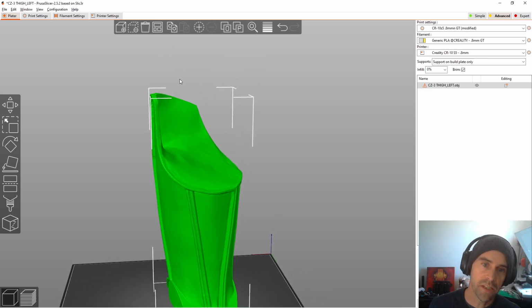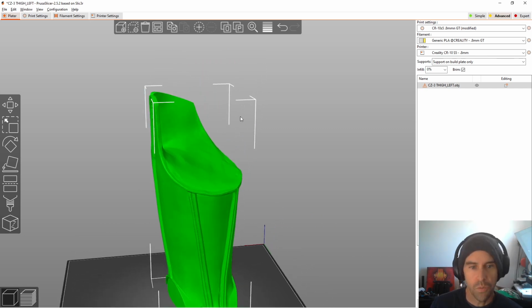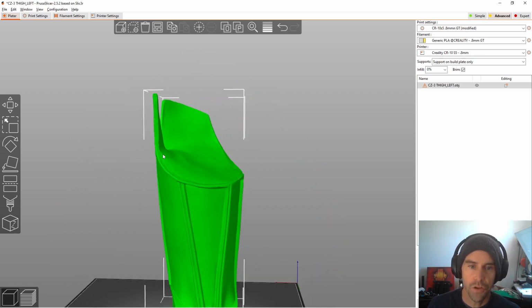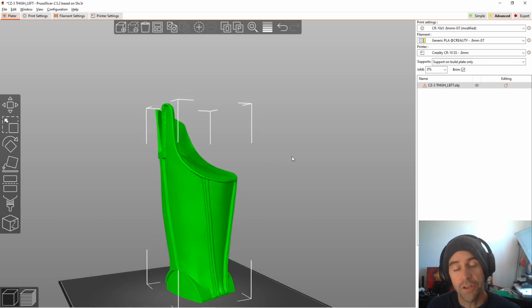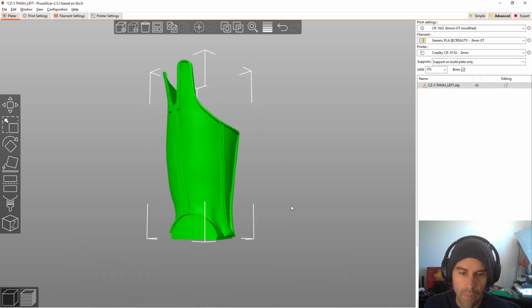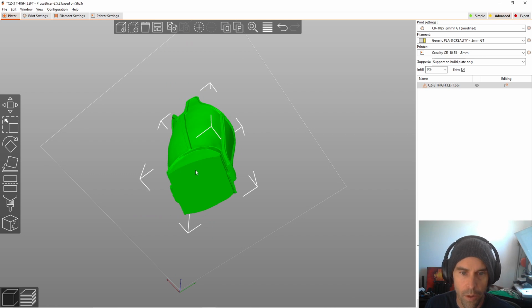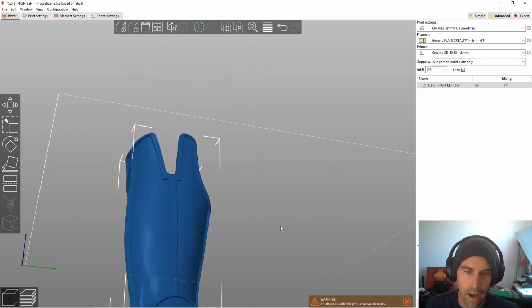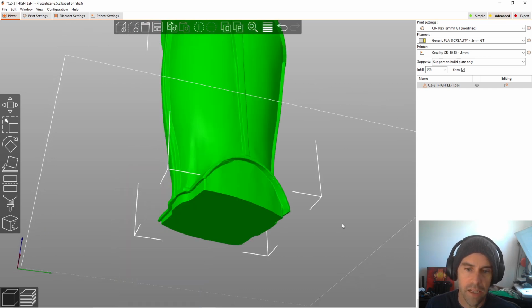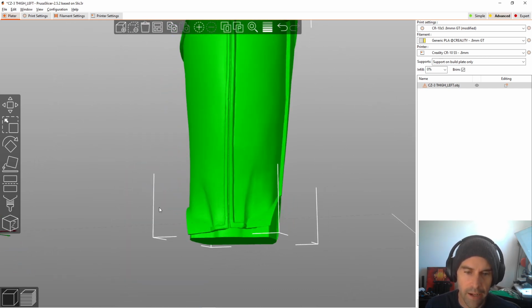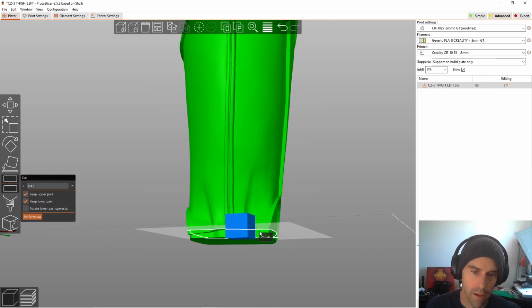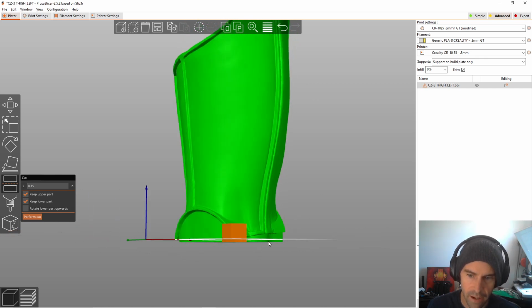I could have just extended the whole thing up in a tube, which would have worked fine as well. And you know, bridge this and just had like a tube to cut away, which might actually even have printed faster. I don't know. On the bottom, I did the same thing. I took the opening that was capped and I extruded it down. And then this flat bottom, I flattened it in ZBrush, but I ended up trimming it a little more in the slicer. So you can come to this tool here, the cut tool, and come down and you go like this and see there's a little bit left there.